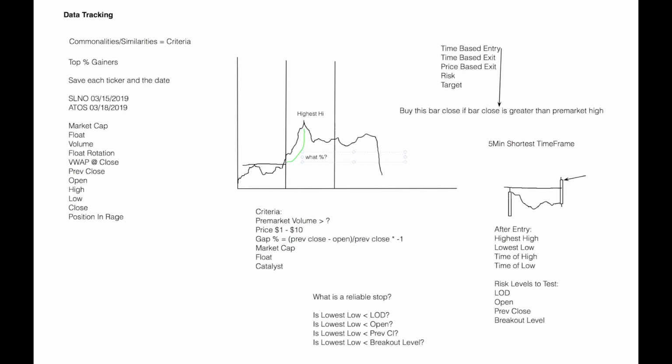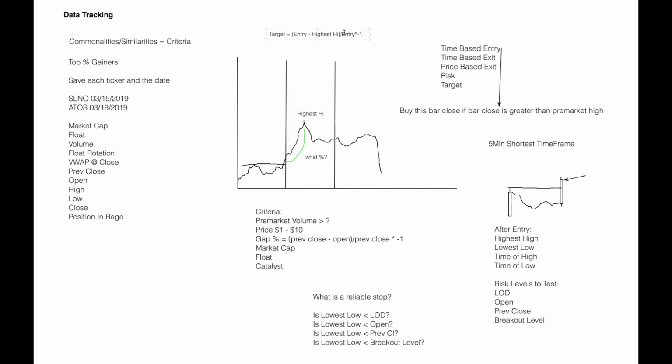what percentage? So that's going to be this formula. Your target is going to be equal to your entry minus highest high, divided by entry, times -1. And the -1 there is there so that you always do the formula the same way. You don't have to remember if the value is supposed to be negative or positive. If you do it this way, the value will always be true.